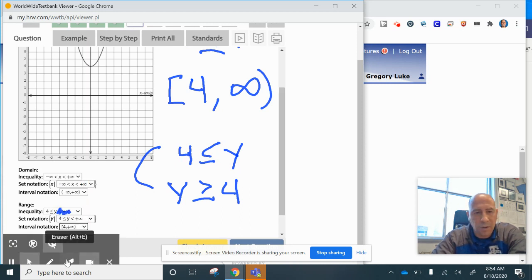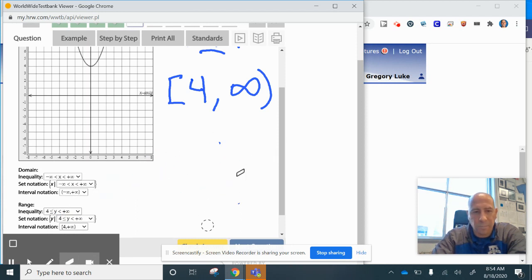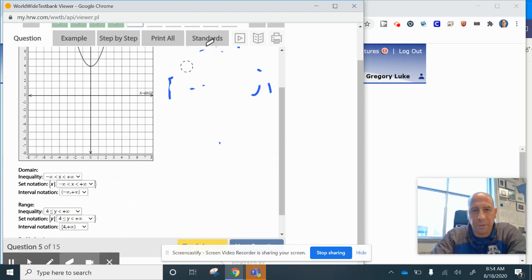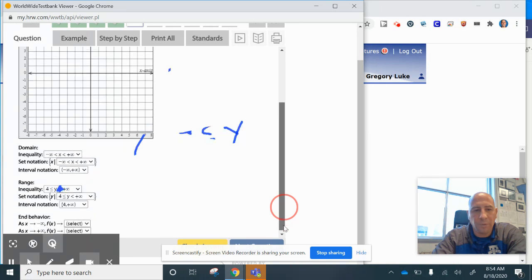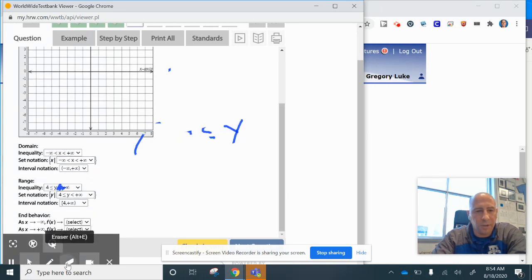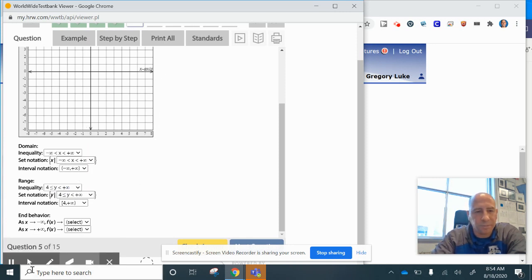All right, and let me erase all this. There's a big eraser, but it is what it is. Try to be fast. All right, now let's check the answer. Oh, almost, wait. I got more to delete. This is probably going to drive you crazy, probably going to drive me crazy, all this blue stuff to erase, but we'll get through it.